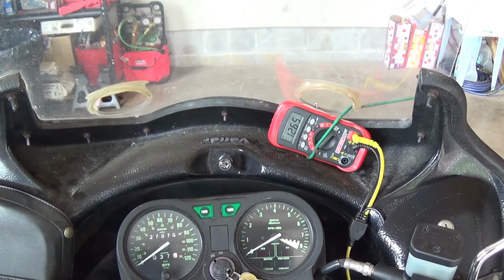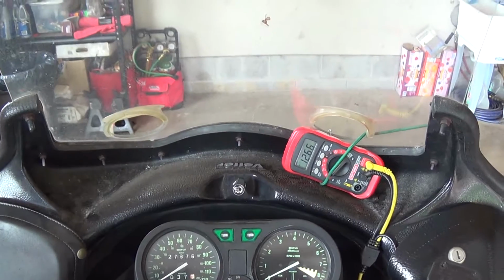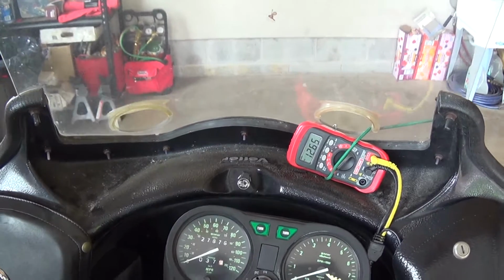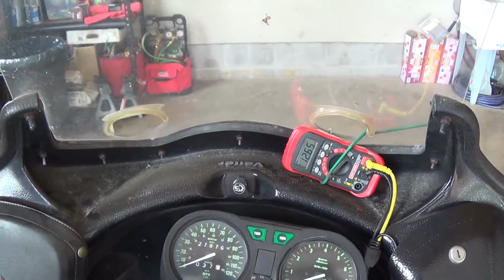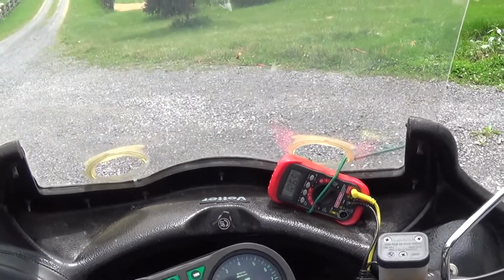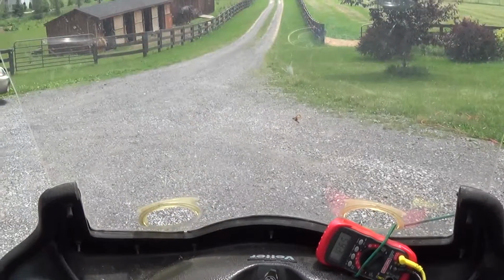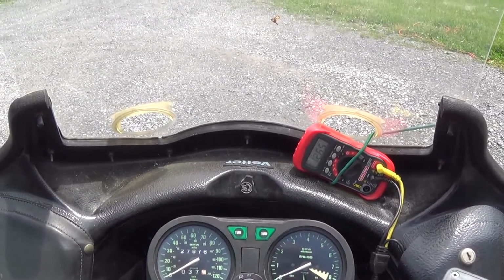Alright, we're at 12.6 volts starting out. Pain in the butt, get off the side center stand here. Shot. I see the road and the voltmeter. A little bit of everything.